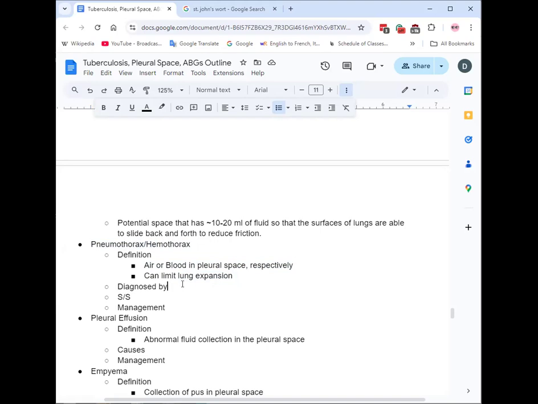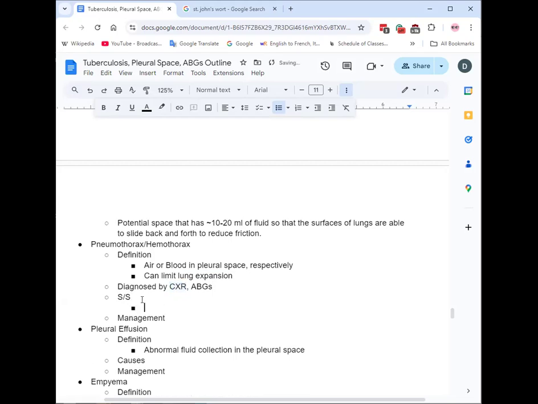But what we do want to worry about is how you diagnose a pneumothorax or hemothorax. This is something you guys should know. The chest X-ray, and maybe also your ABGs as well. But definitely the chest X-ray can tell you a lot, which is why we do a chest X-ray when we're putting in a central line, to both confirm positioning and assess for pneumothorax.